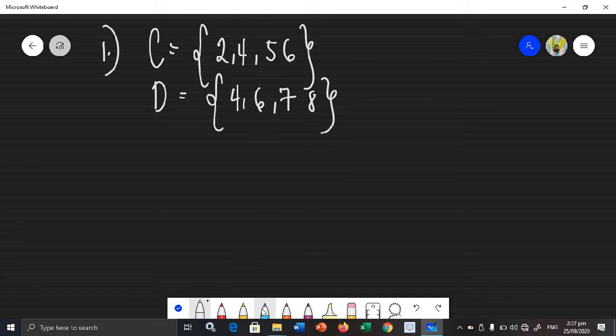And by the way, in union of sets, the symbol denoting union of set is U. Okay, U. Pag nakita niyo yung symbol na yan, meaning you will be applying union of sets. Yun yung operation na gagamitin ninyo. Union. Okay?